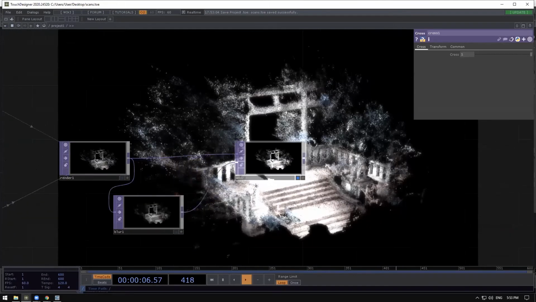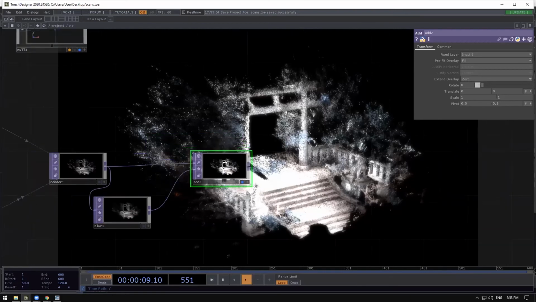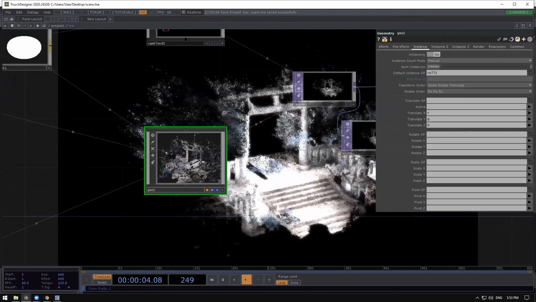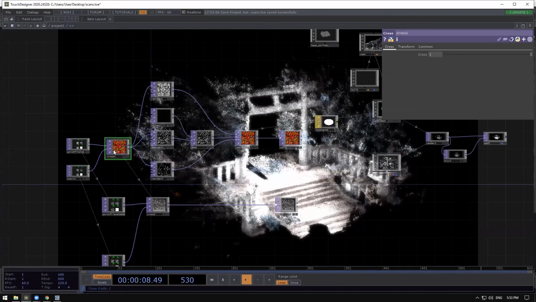So what else is there? I think we're pretty good. Obviously on the instancing side, I think we covered quite a lot. But it's one of those things where you'll jump into it. You can probably watch back, and if you get really stuck, then just email me because I'm always around. At the moment, I'm working in this kind of stuff a lot. So hopefully Derivative will give us some better tools for repositioning things soon. So that might be better.